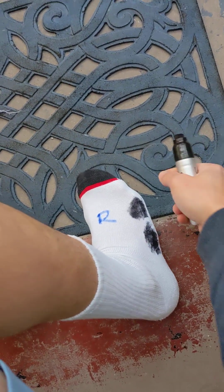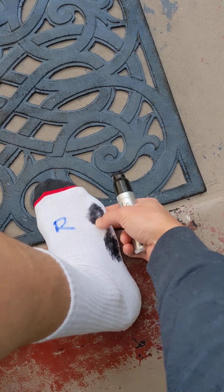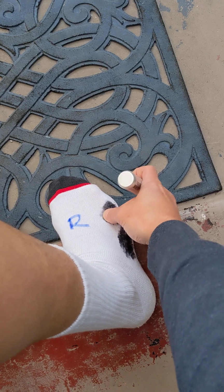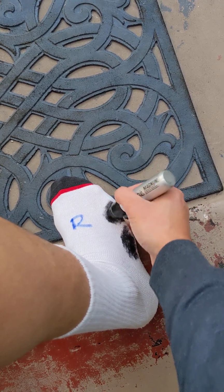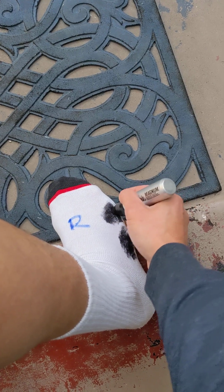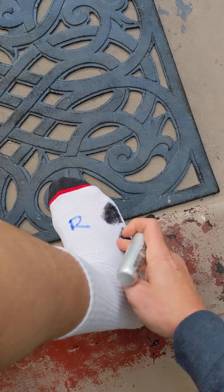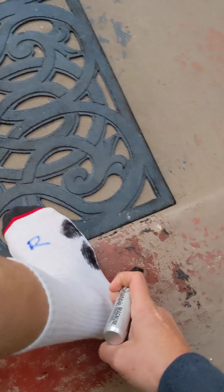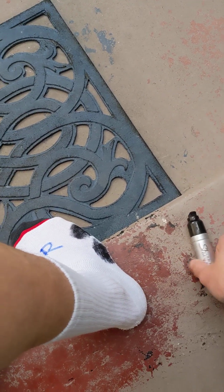So what I do is, since I went skiing yesterday, there are a couple of boot spots and pressure points which you can actually go through and feel for. Once you know that's where it actually hurts because you're pushing on it, take your marker and mark that spot on the sock. I have one here as well, so I'm gonna mark that too. Feeling around, see where I was bruised up last night.